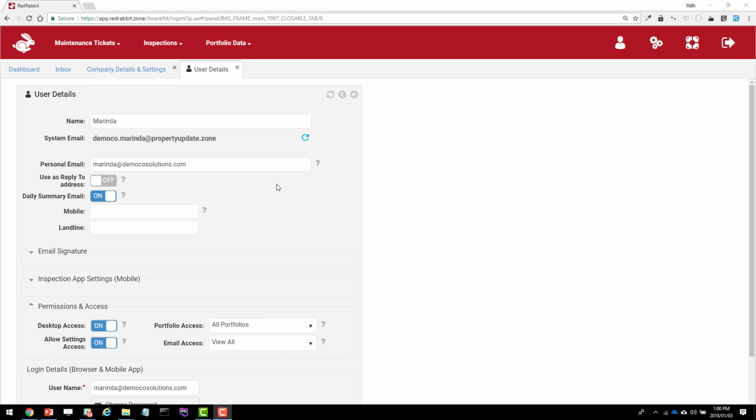However, we would not advise using this setting if you are a maintenance administrator, as then you would lose the audit trail capability that makes sure that all of the outgoing and incoming emails are logged in the system.